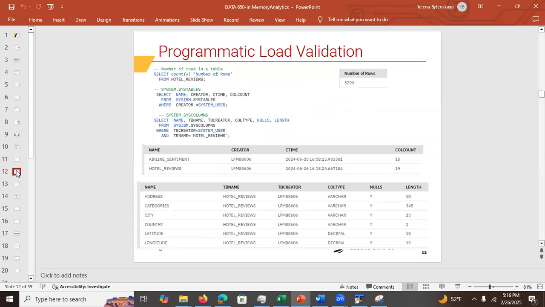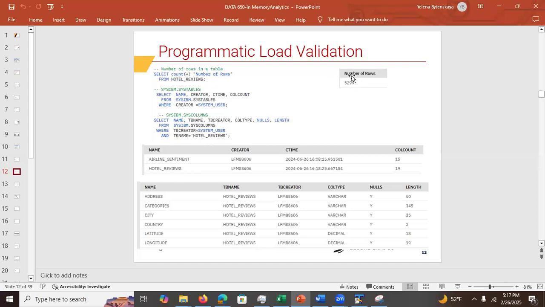All right. So I'll be talking about programmatic data load validation. I loaded my data. How do I validate data programmatically? Programmatic means by running code, right? We're going to talk about SQL today, but what am I doing in here? Select specifies what I want to select. Count star is just counting the number of rows, and I added an alias, so whatever gets selected is called number of rows. Is it going to return the number of rows in this table?